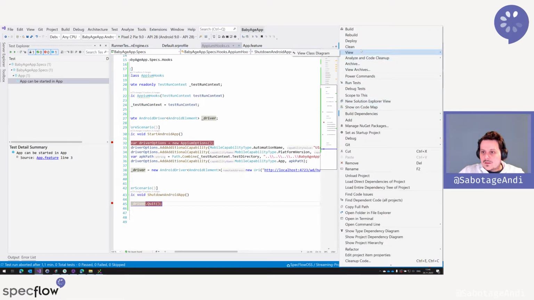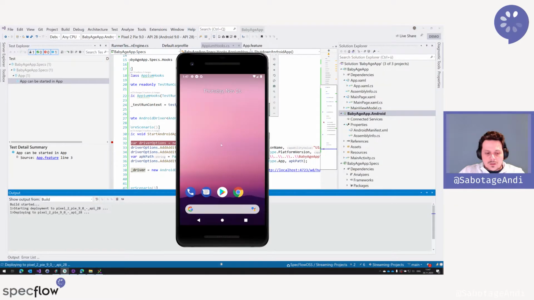Probably, let's, how to create an APK out of this? Was it deploy?